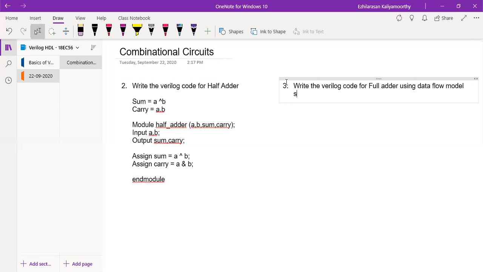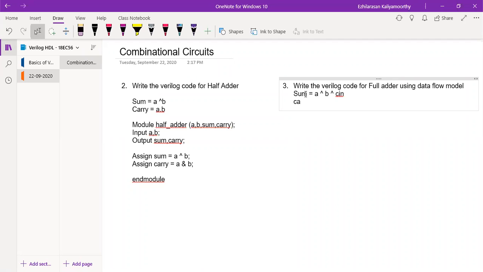As you know, sum is equal to A XOR B XOR C in. This is the sum expression.